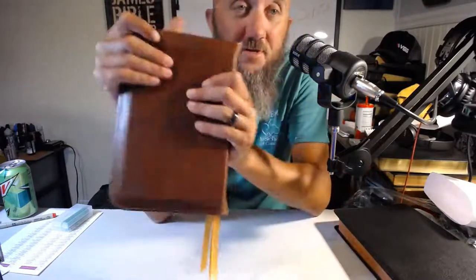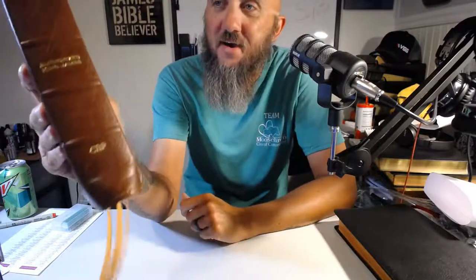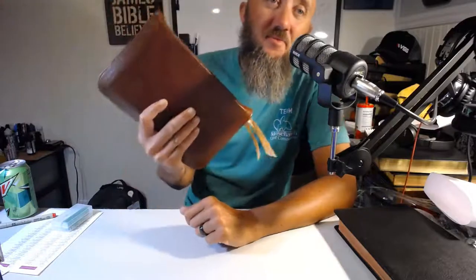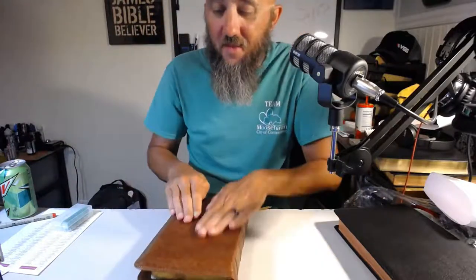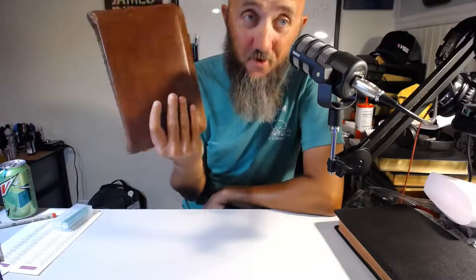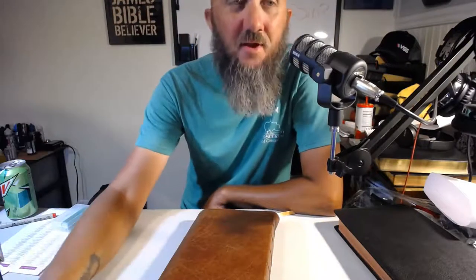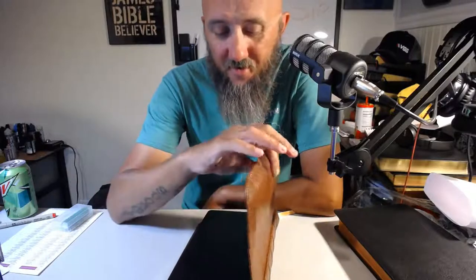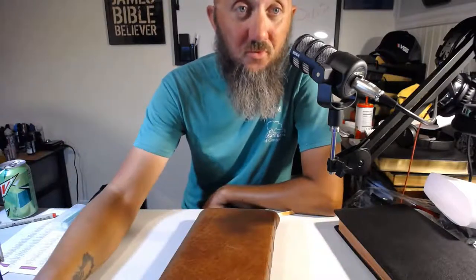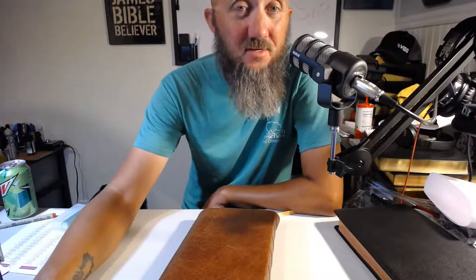This is still a hand-sized Bible but it's a little bit bigger than a hand size. I like the size of this — that's a preaching Bible right there. I like the milk chocolate; I like black Bibles more, but they only had this and the cranberry, and I just don't know about cranberry. So I got the milk chocolate water buffalo. I dig it — can't wait to use it, can't wait to break it in and see how this leather gets with some use. Thank y'all for stopping by. Till next time, take up your cross and carry on.